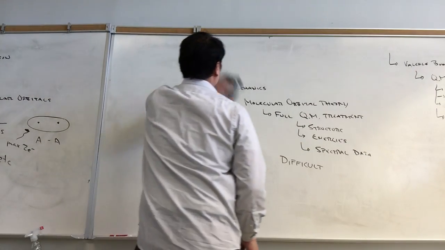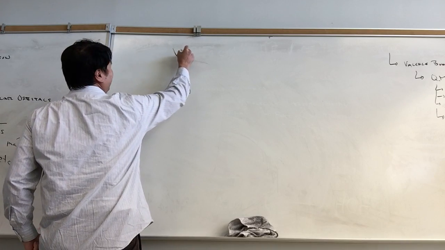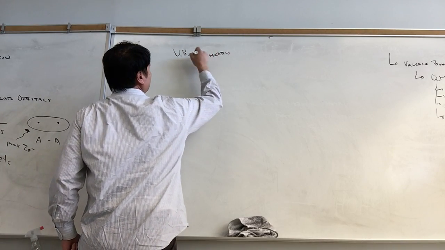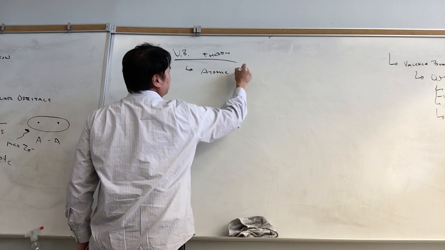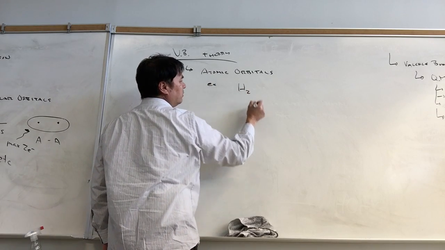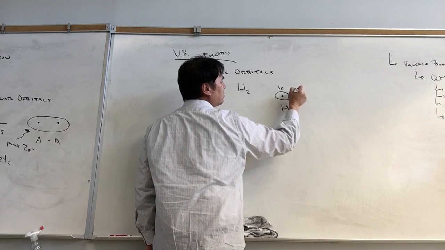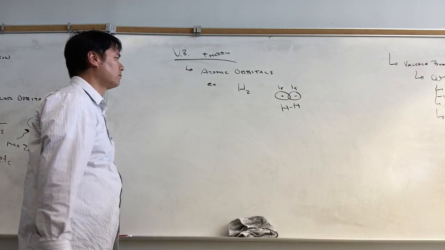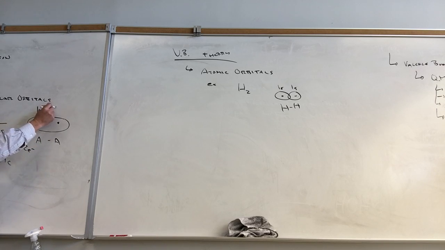Whereas in valence bond theory, it's a little different. When we look at VB theory, we are dealing with atomic orbitals, our familiar atomic orbitals. An example of this would be if we're looking at H2. You have a hydrogen 1s orbital here, and another hydrogen 1s orbital here, and so we can form the molecule H2. We retain our atomic orbitals in valence bond theory, but in molecular orbital theory we don't, because H2 wouldn't have a 1s orbital here and a 1s orbital here. Instead, an H2 molecule would have something called a sigma 1s molecular orbital.